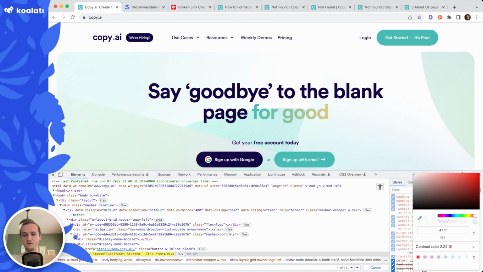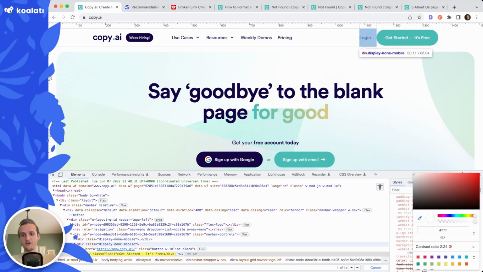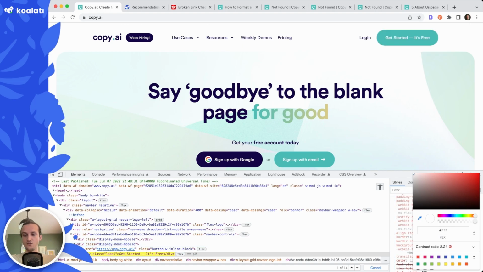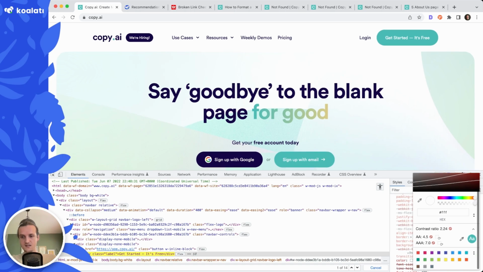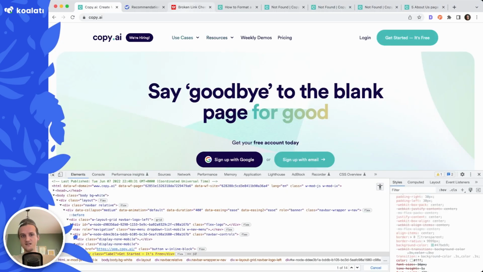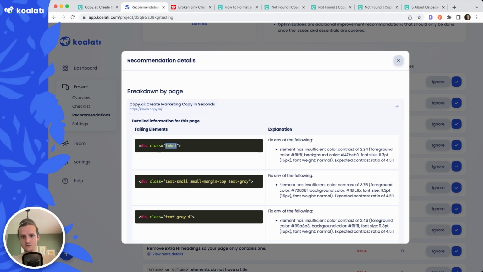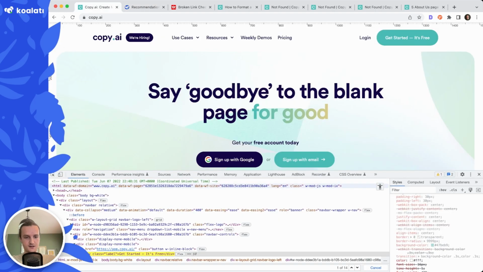The current ones that are used by most systems aren't as good as what our human eye can see. There are new calculations and formulas being brought up, lots of them being tested, that are going to help make these more accurate. In this case, it says the contrast ratio is 2.24 and it's not super readable. I would argue with that. I would argue that it's pretty readable. You probably want to get this tested with different people who have different visions. But yeah, you want to go ahead and check which of these is reasonable, which is less reasonable, and fix them.